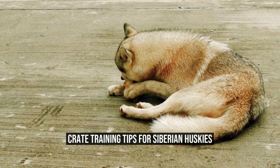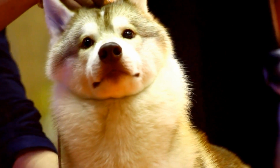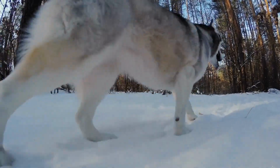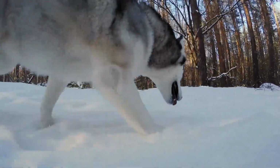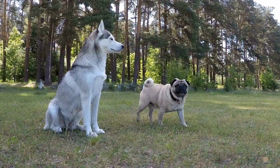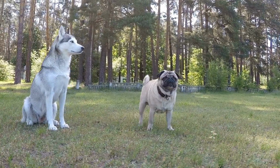Crate training tips for Siberian Huskies. Siberian Huskies are among the most beautiful and energetic dog breeds. With their striking blue eyes and thick fur coat, they are truly a sight to behold. However, their high energy levels can sometimes make them a handful to handle, especially when it comes to crate training.